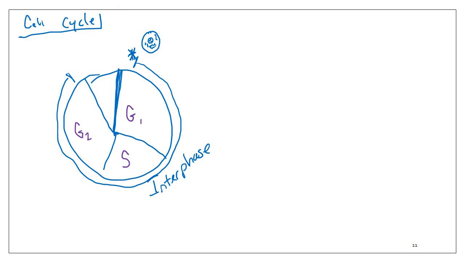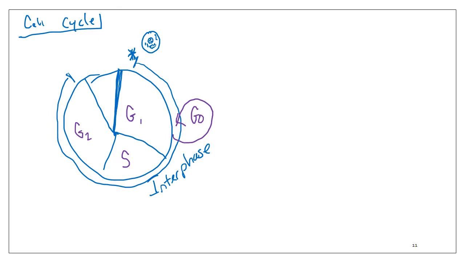There is a weird one. Before you get to the synthesis phase, the cell can circle back and stay in gap 1. We actually call this gap 0. And we do have a few cells that do that. Neurons, brain cells, nerve cells, those don't regenerate very well at all inside of your body. Liver cells are pretty slow to do this. They usually stay in this stage, so if anything happens to them, liver cells can repair, but very, very slowly. But we don't find very much growth in nerve cells whatsoever. So they're kind of permanently stuck in gap 0. Once they're created and they mature, they stay that way because we don't want a whole bunch of our brain cells dying. That would be kind of scary. We like to keep them around as long as possible.